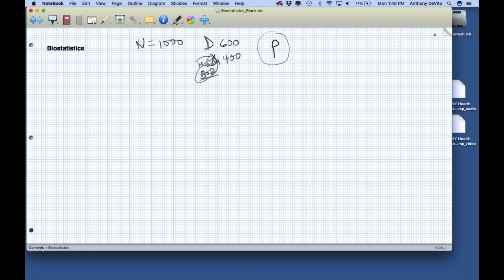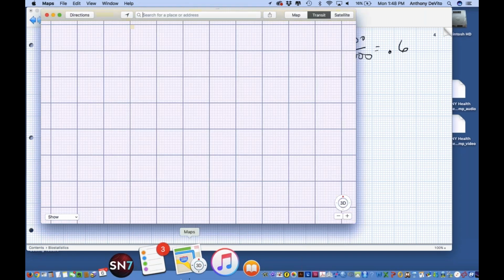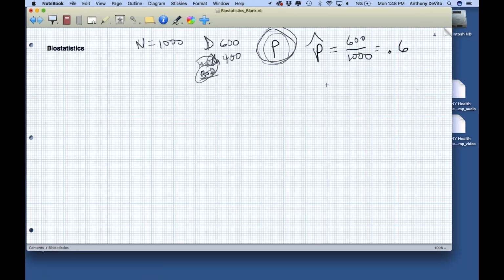So let's say that the proportion of people that are voting for De Blasio tomorrow, we don't know that. That's P. We ain't going to know that till the election's over. But what we do know is P cap. What proportion of our sample is voting for De Blasio? That's equal to 600 out of 1,000 people, or 0.6. That's the proportion. Now, does that mean De Blasio is going to win tomorrow? No, this P cap is only an estimate of what P is. What P is is what's important.